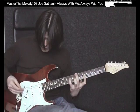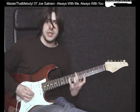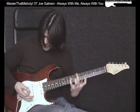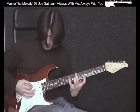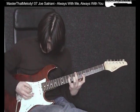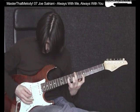And the strings I'm actually going to be picking, E string, D string, then G, then B, then G, and then D again. And we've got very, very light palm mute on this. I'm kind of alternate picking it here, or you could do it all with downs, or whatever feels comfortable.